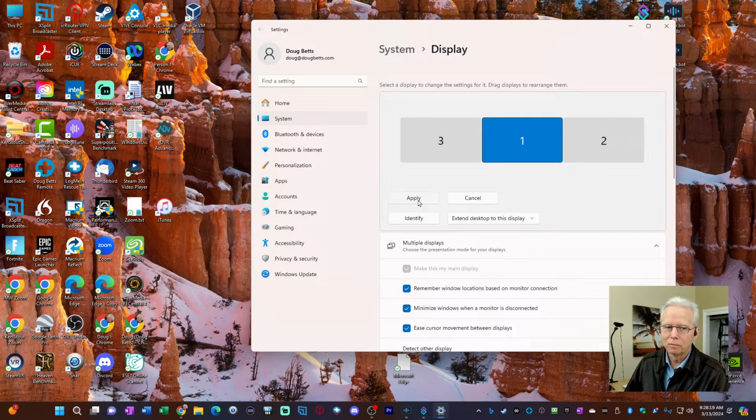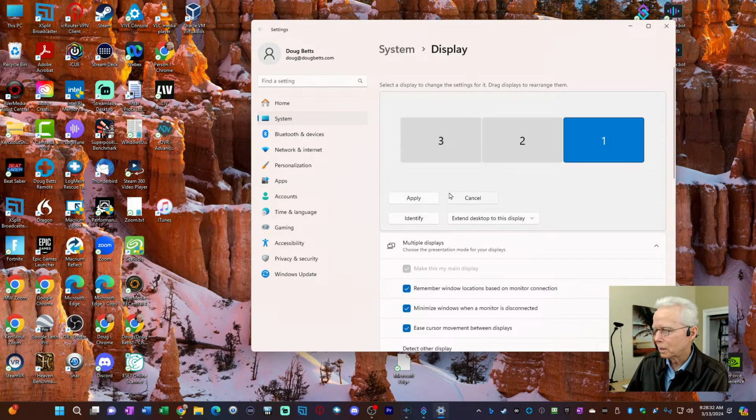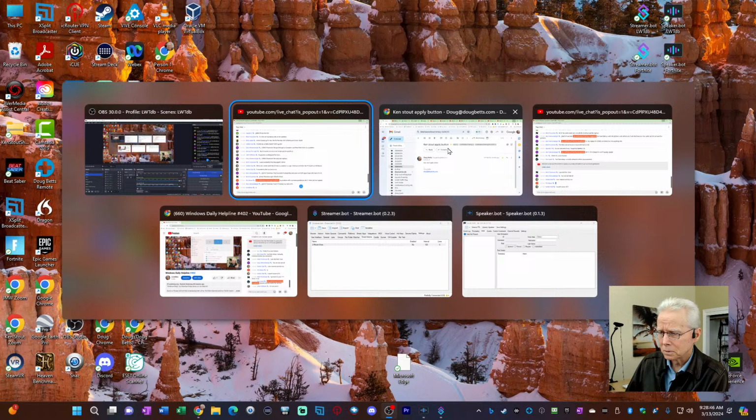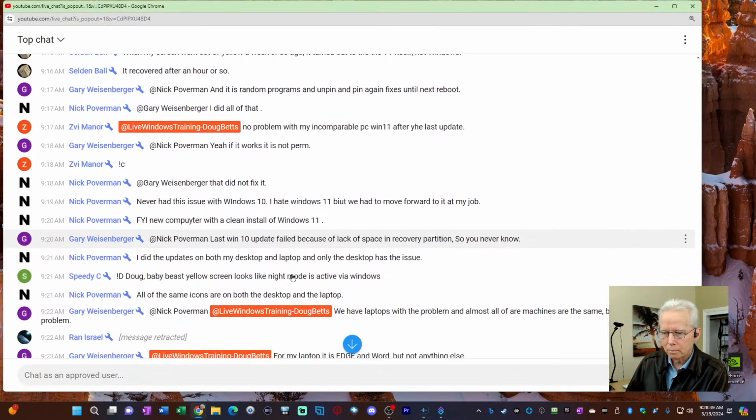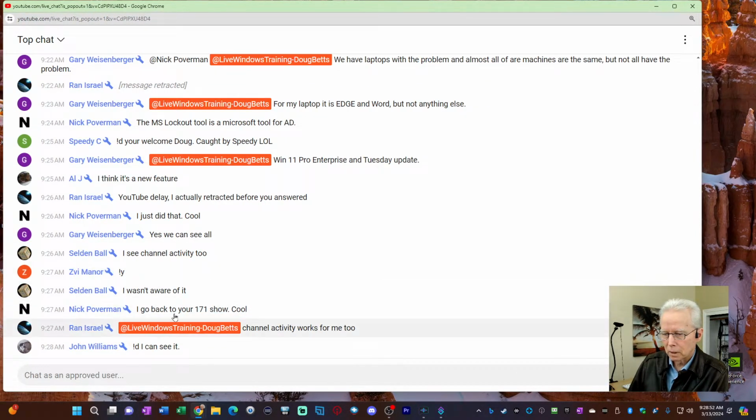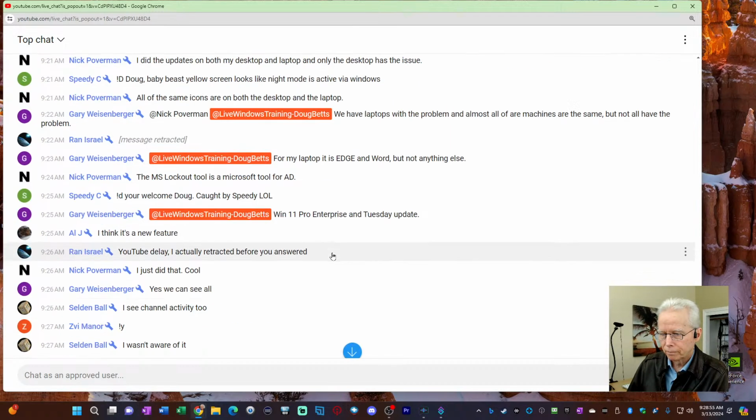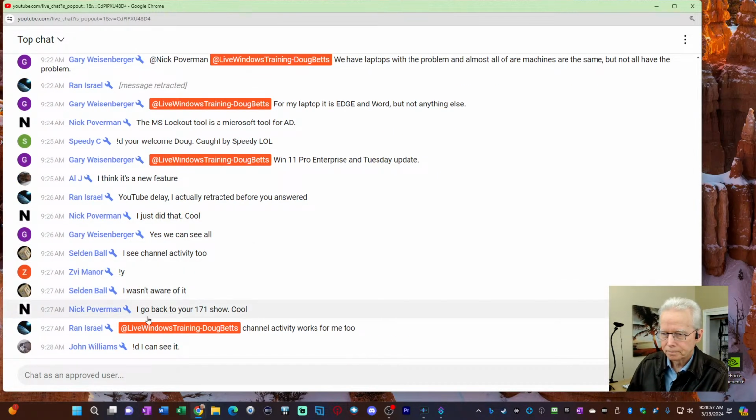So those people who are involved with Ken in this, do you know for sure that he hit the apply button? Because he said he moved them around and that did not change the way the mouse flows from one monitor to another. He's got to hit the apply button. Is it really that simple, or is there something else going on for him? Of course, it's Ken, so yeah, there could be something else going on. But check with him about hitting the apply button, or let me know if they've already done that. I don't see anything in chat that he did the apply button.